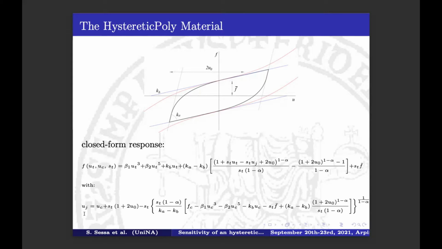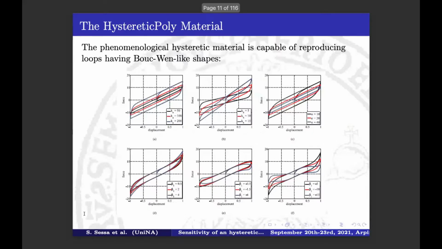Actually, these are some shapes that we can get, and it is important to recall the physical meaning of some of the parameters, because Ka is the stiffness at the beginning of the loop, while Kb is the stiffness at infinity, or also at the center, at zero displacement, of the external curves, while alpha rules the transition phase between 2 boundary curves that are the top and the bottom boundary functions, while the latter quantities, beta 1 and beta 2, are used to provide some kind of nonlinear behavior in the hardening or softening phase.